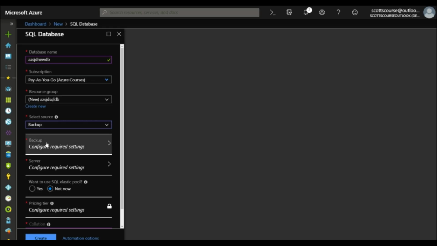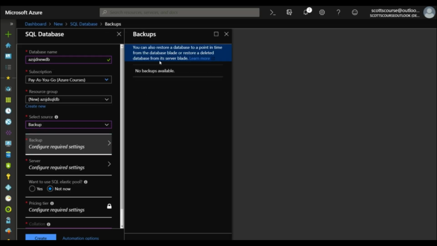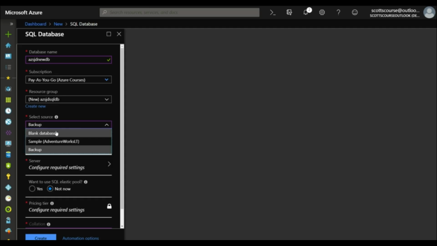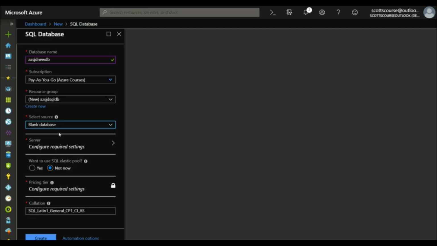So if you've got a backup file that's been backed up from your database, let's say at your SQL Server in your local environment, there is the option for you to restore that database into an Azure SQL database right within this setup. Now, I wouldn't necessarily do this during the setup. I would start as a blank database and then create that import after. But we do have those three options when we're creating it.